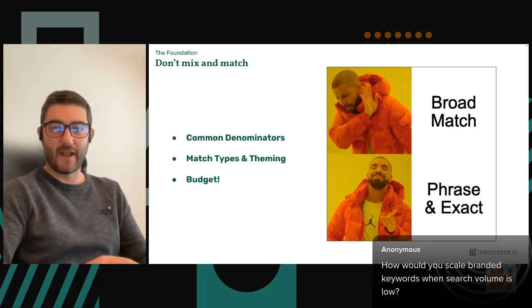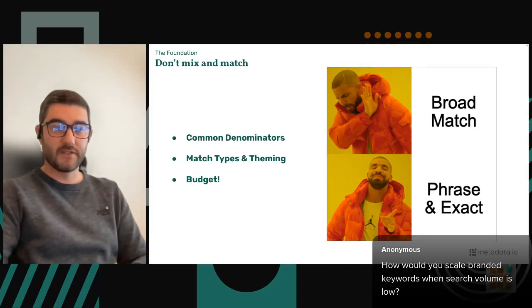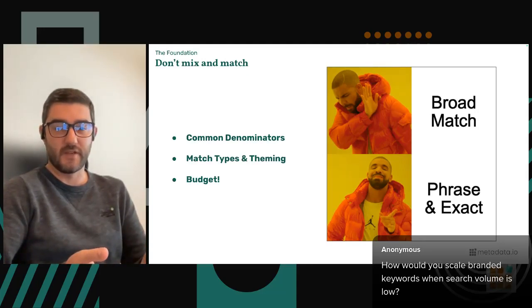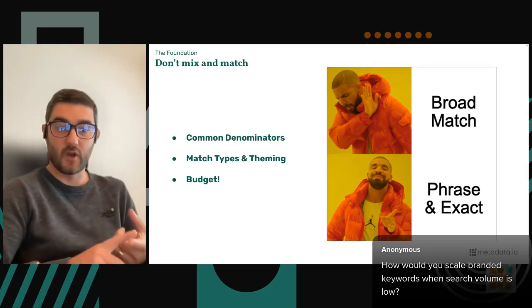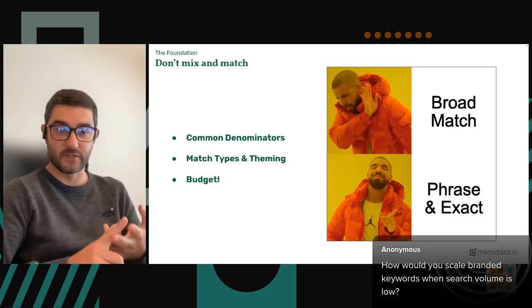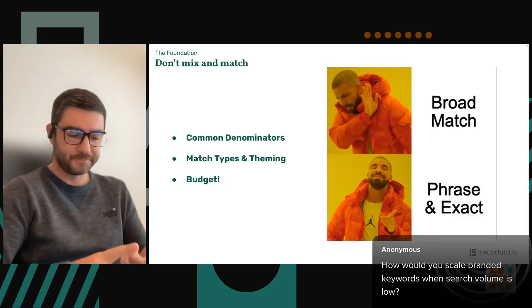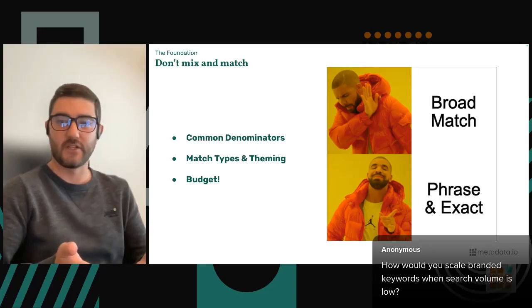Now, the way around having low search volume is to lean on your non-branded terms and then even your competitor terms to siphon off some of that traffic. But that is the one challenge with search campaigns: if you're limited by volume, there's not really a whole lot that we can do there. But there are other avenues like opening up geos to different areas. If you offer services globally, if it's just national, then I would lean into more of the non-branded and competitor terms. But ultimately, we can't change that search volume.